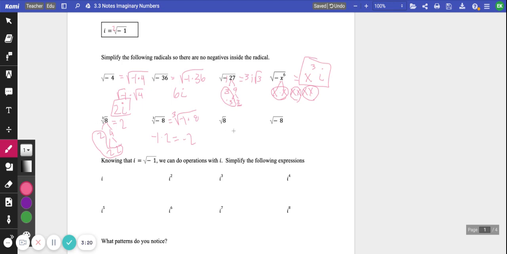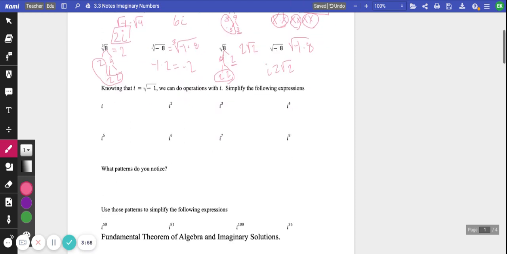Okay, so we did the cube root of 8 and -8. What if I did the square root of 8 and -8? So 8 is going to be 4 times 2, and 4 is 2 times 2. So I can bring out 1 pair of 2s, and I'm still going to have 1 2 that doesn't have a pair, so it can't come out of the square root. So I get 2 times the square root of 2. Now what if I have a -8? Well, because it's the square root, we have the square root of -1 times the square root of 8. Well, I figured out the square root of 8 over here was 2 radical 2, and the square root of -1 is i. So there you go.